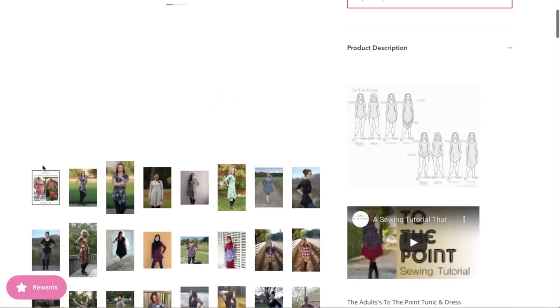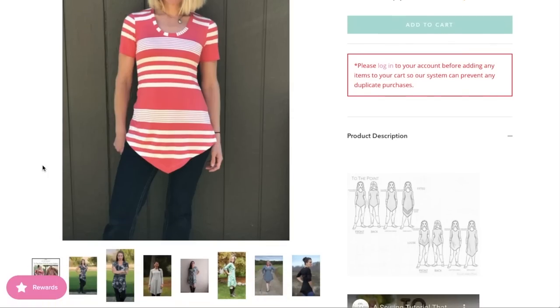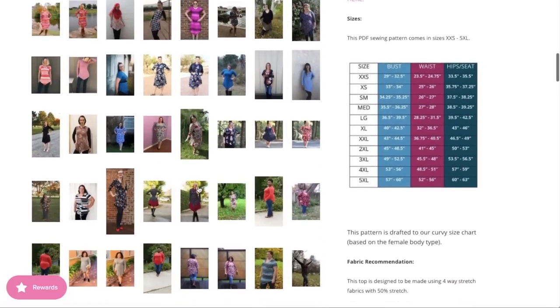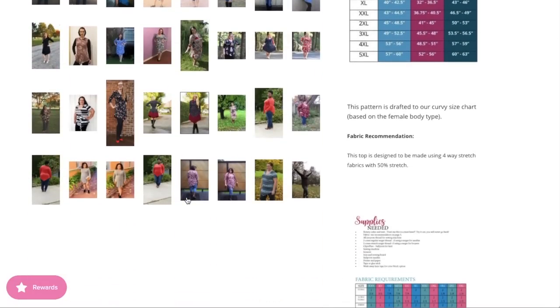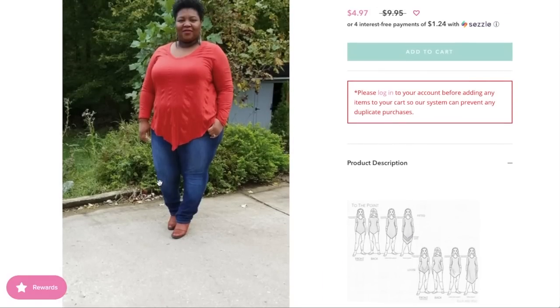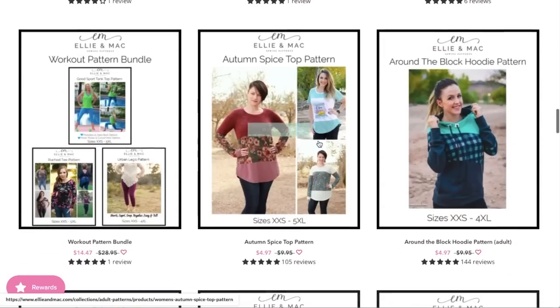What do we think about the point? The point in the tops is a lot. Right? Like, all I see is what the point is pointing to. And it's not pointing to anatomy or anything, but, like, it's a little bit distracting. Oh, look at this version. I see versions that I like, but I also see versions I don't like, and so that means it's a bit of a risk. You know, which side of the aisle is mine going to fall on? I do like it in this lighter weight, so the point isn't so obvious. It's more of like a drape. But a center front point, man, that's a bold design choice. Bold design choice. All right.